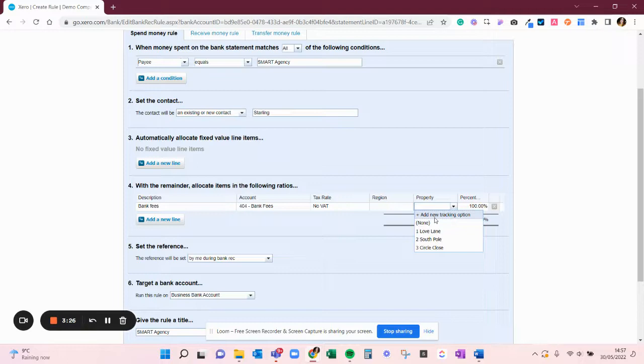So here we go. So instead of having to fill in all these boxes every time, now I just need to click OK. So the only other thing that you really need to know here is transfers.